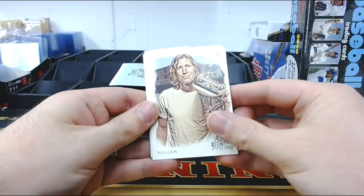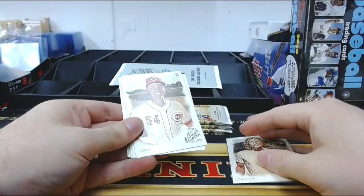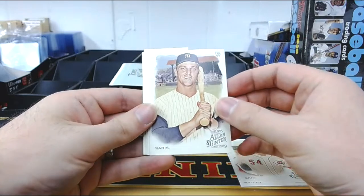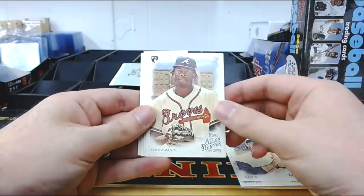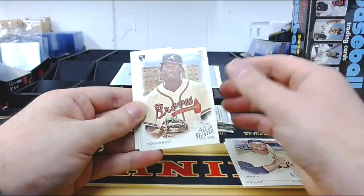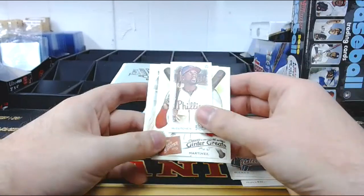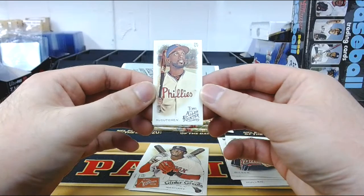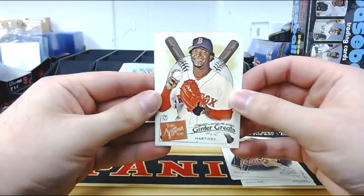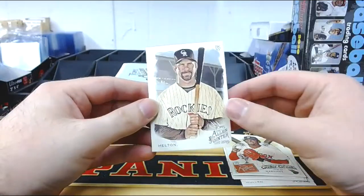On top, we got Mullen, skateboarder, Rodney Mullen. Got Gray, Maris, Tuki Toussaint rookie card. Bieber. Our mini is going to be Andrew McCutchen for the Phillies. Ginter Greats, Martinez, and Helton.